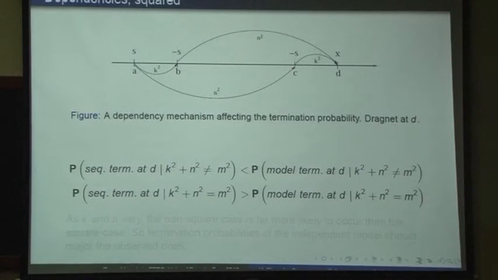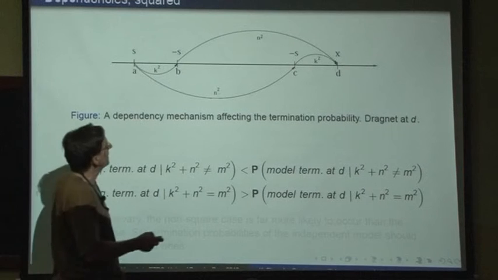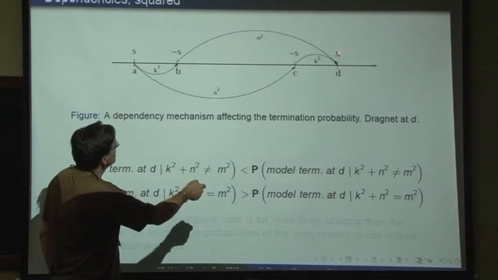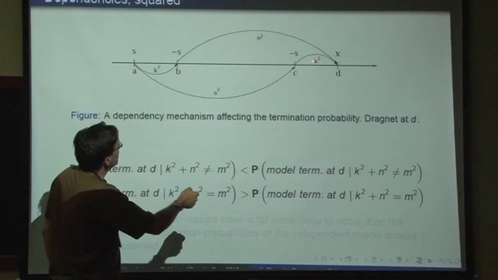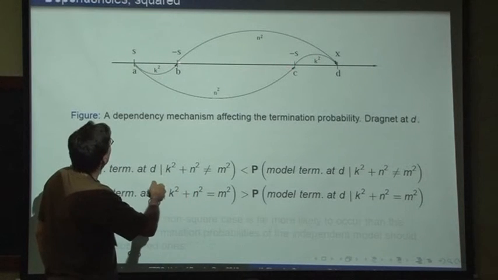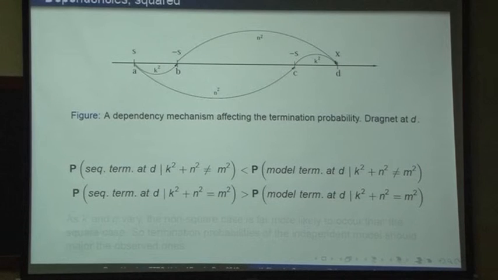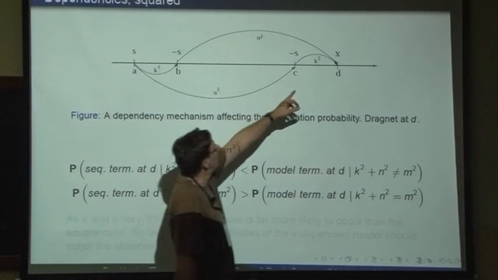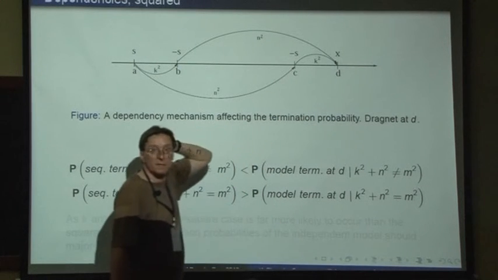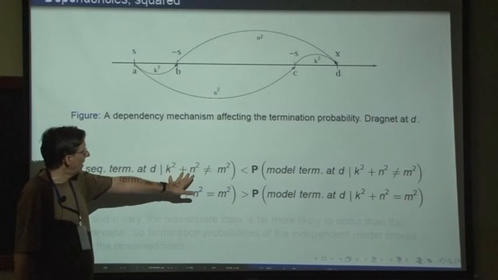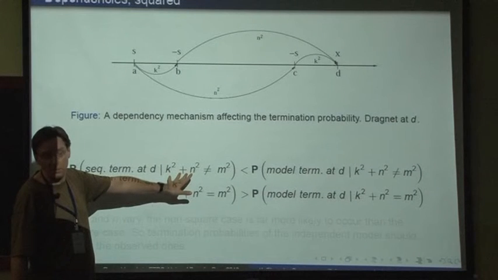Basically, it has to do with the fact that you can show these inequalities in this setup. What's happening here is that downstairs we have a coordinate and upstairs we have the symbols. So these two symbols are k squared away, and these two symbols are n squared away. And then these two are n squared, and these two are again k squared from each other. And now if you think about what you get at x, how you assign x, and you compare how it happens in that model and how it happens for the real sequences, then it turns out that it's critical whether k squared plus n squared is itself a square or not.